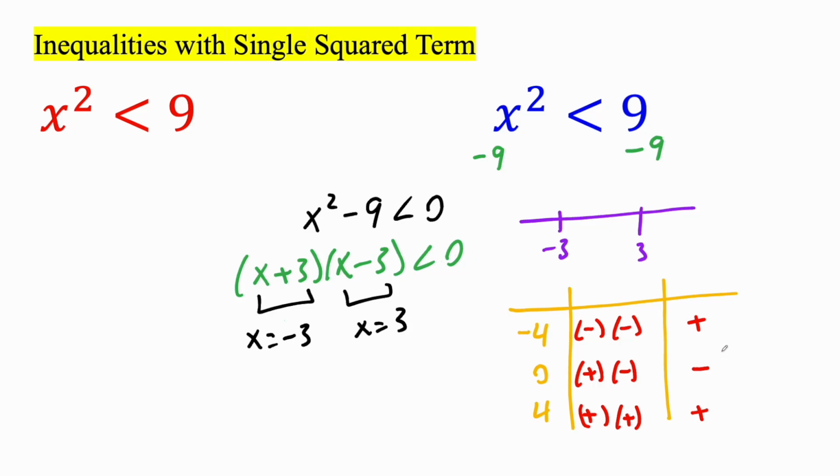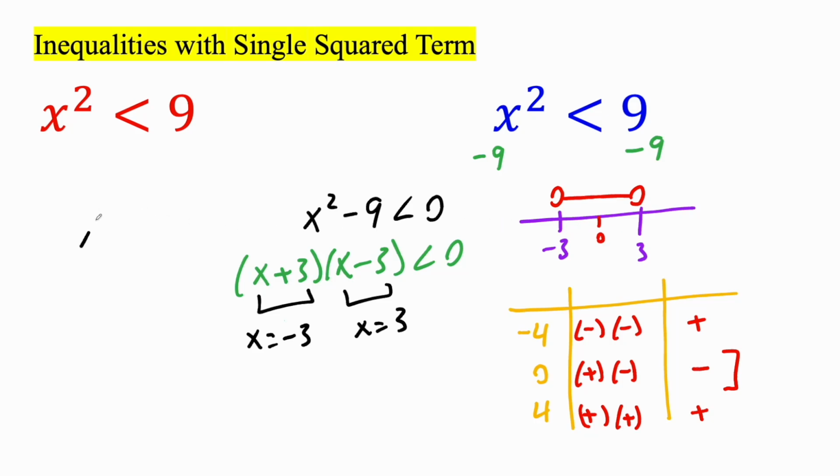Less than 0 are negative numbers. And when we draw our sketch, the negative 3 and 3, I'm doing an open circle because we don't include those points because it says less than 0, not 0. And then I'm going to connect it because at 0, at this point right here, you get a negative number. So you get a number less than 0. And so once you have this sketch, you'll be able to come up with the answer.